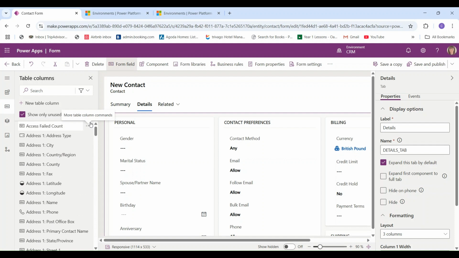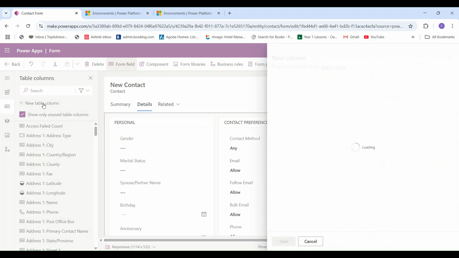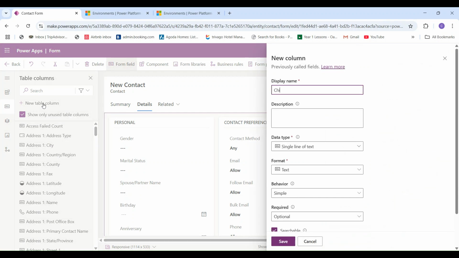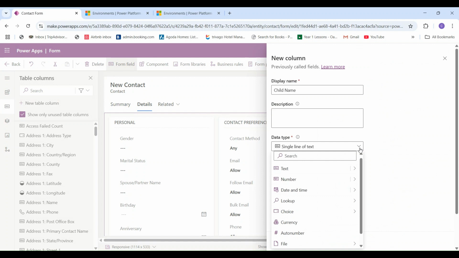So let's think, child's name maybe. Let's put in new table column, child name, and then we have a column where we can choose what type of data needs to go in there. So it can be text, it can be a number, it can be a date, it can be a lookup. A lookup is where we'd be looking to another table within the system. So we're not going down that route.